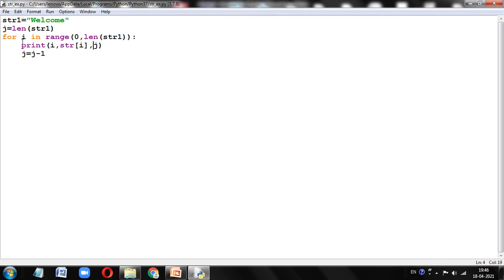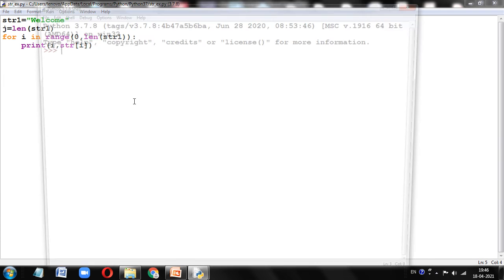Which one? Only if I print i, what will it print? Let us check. Save, run.